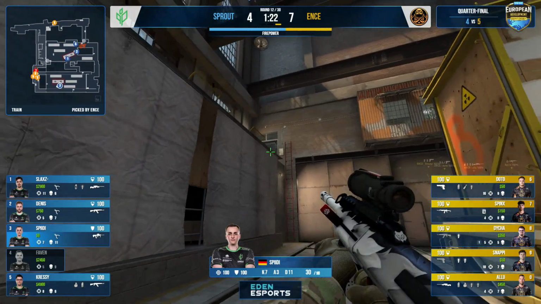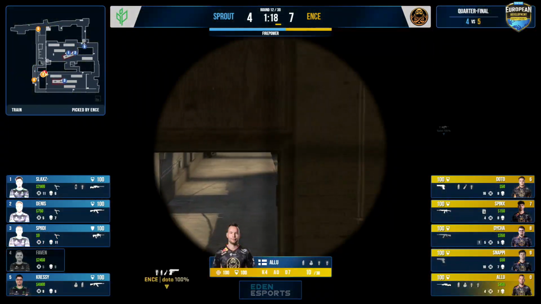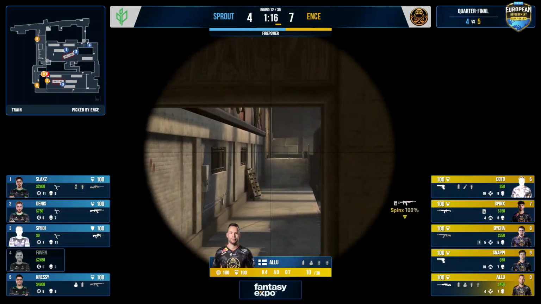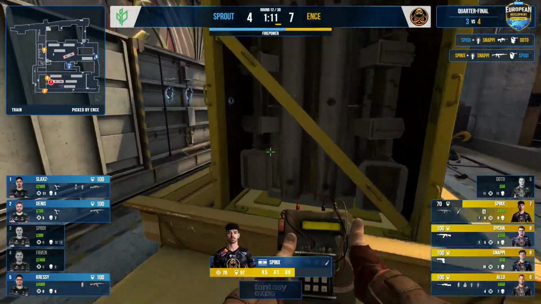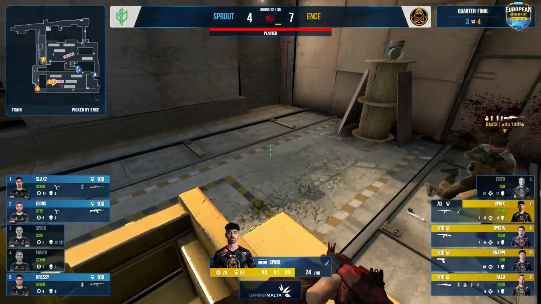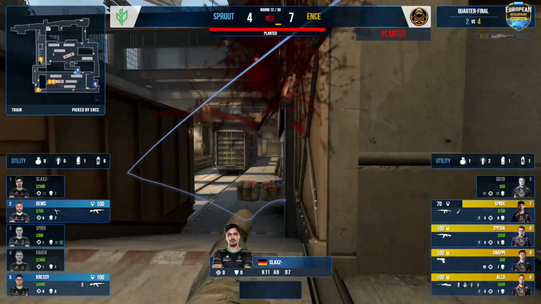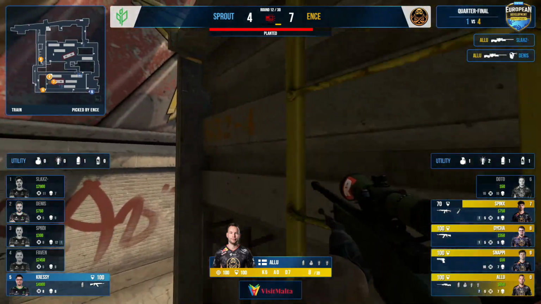And now with a 3-round advantage and a man advantage here in the 12th ENCE, they might be able to take this even further. We've already established that 7 rounds is enough. Any more would be absolutely huge. And as they take the duel with Spiidi on site, they go 1 for 1, and that's fantastic for them. That it is for ENCE as they move forward now. Well, get that bomb plant. Allu to shut down slaxz. It's down to Denis and kressy. Last two men are standing.